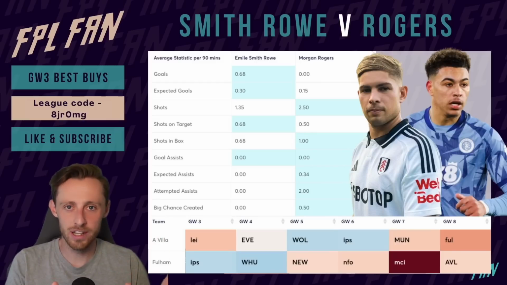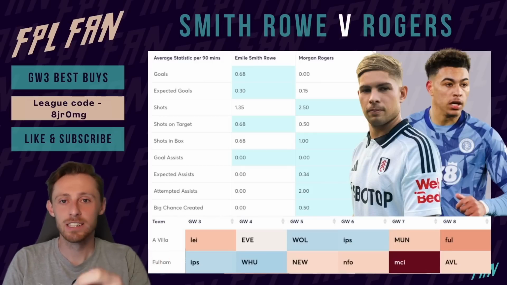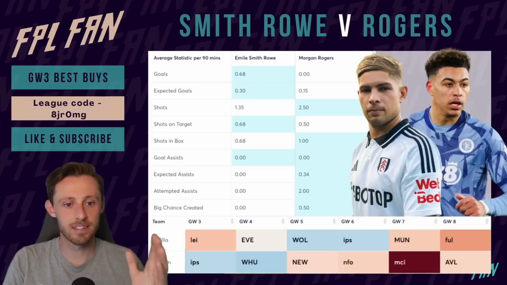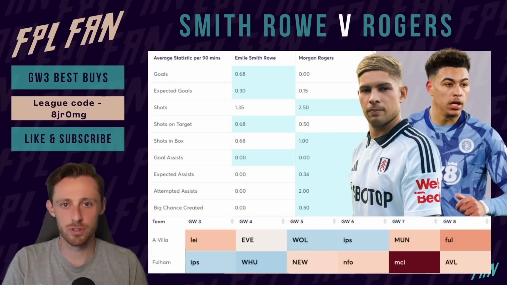So, looking at the underlying numbers for both players, it needs to be said, Rodgers has started both games and played 90 minutes in both. Smith Rowe has started both but come off early in both games. In terms of the numbers, xG per 90, Smith Rowe leading the way at 0.3 compared to Rodgers' 0.15. Shots though in Rodgers' favour, 2.5, which is decent shot volume to be honest with you. In terms of shots in the box, again, in Rodgers' favour, and also Rodgers being a bit more of a chance creator in this Aston Villa team.